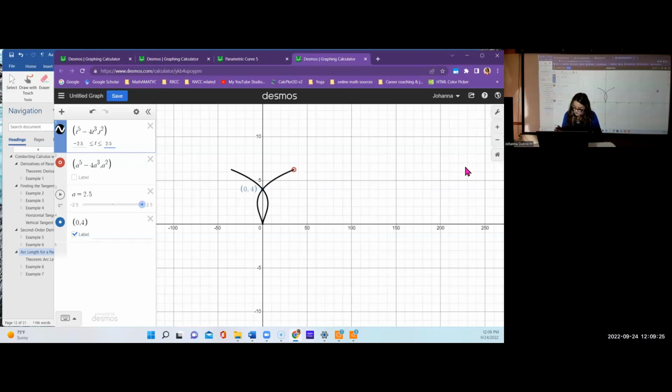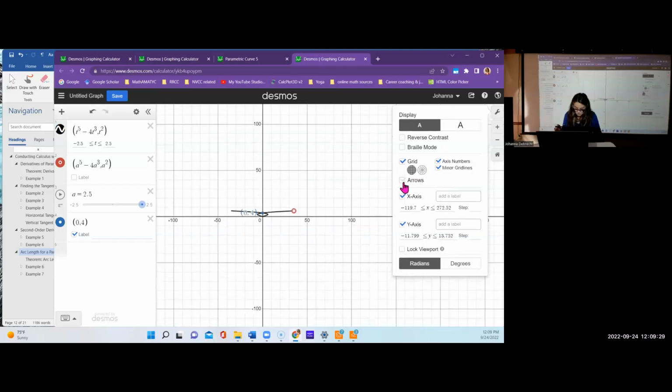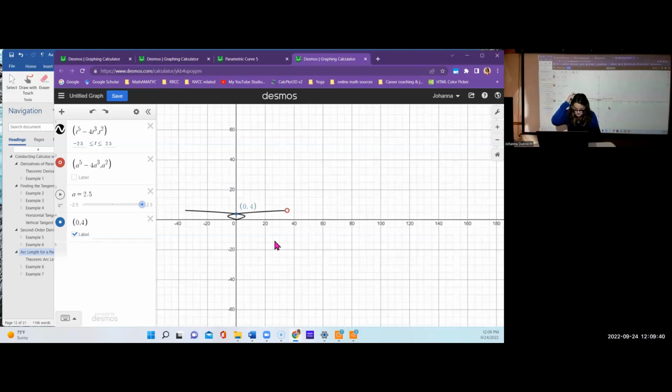Okay, so if I'm looking at this region right here, and let's suppose that I want to square it up. Ooh, okay, maybe I don't want to square it up. Let's undo that. All right. So that's going maybe something like that.